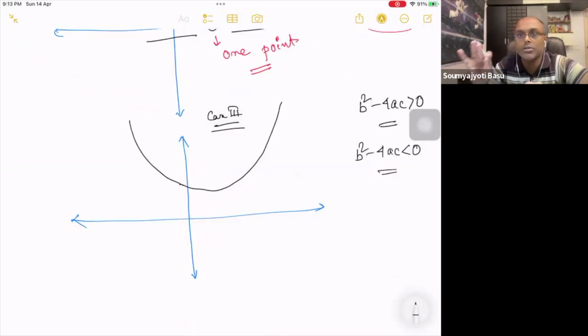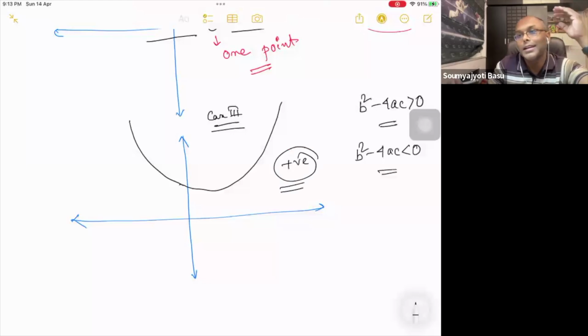I discussed case 3 just for the continuation. Since I was discussing all these things, I decided to discuss case 3. But there is one important thing in case 3 as well. Observe, this particular function is always positive. It is never less than 0. Keep this thing in mind. We may require this concept while solving some more difficult problems, okay?